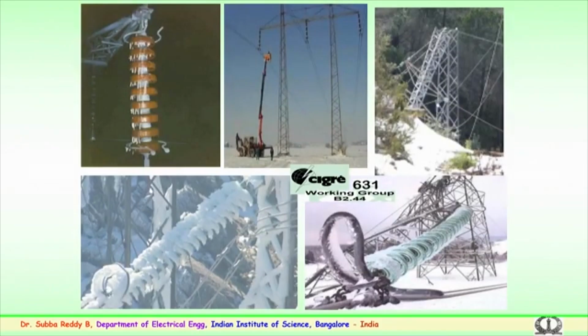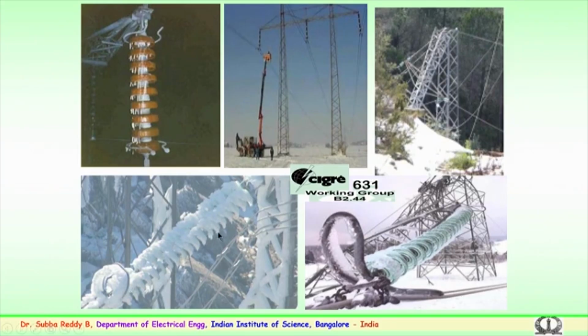So, these are a few examples of the ice accumulation on various transmission networks. You can see the temperature freezes, then the ice accumulation between the petticoats and the bridging of the live conductor do take place because of this condition. So, the maintenance of this has to be carried out and the formation of ice has to be eliminated. These are again a few of the methods which are being employed for the conductors and also the insulator. You can see the ice accumulation on the insulator string.